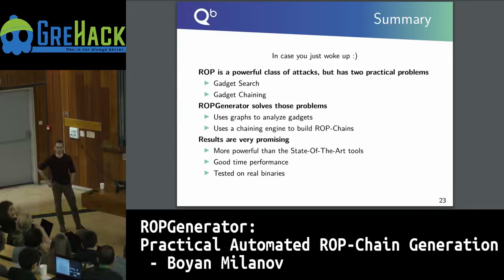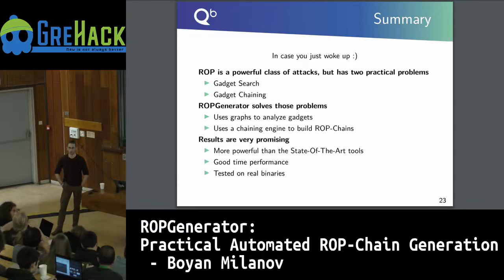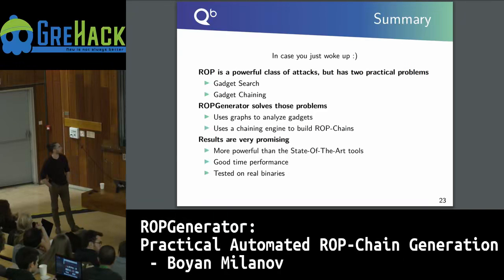Okay, and does it also keep track of the state of the control register? Can I chain gadgets with conditional execution, more or less? Let's say I have one gadget which does test EAX, and later on a gadget which will do jump not equal and will jump out if the zero flag is set. The architecture could support it. I can implement it, but it's not implemented yet. Okay, cool. Thanks.